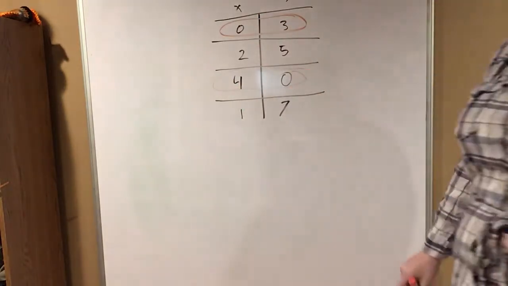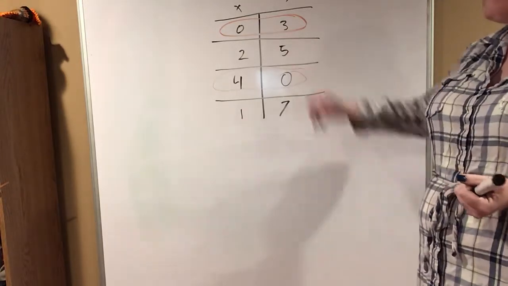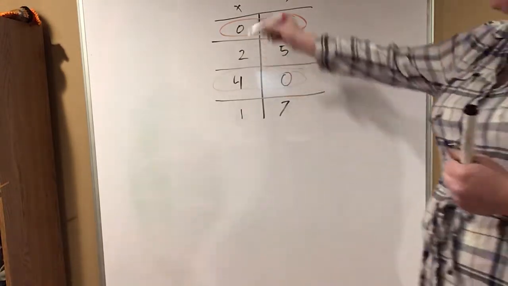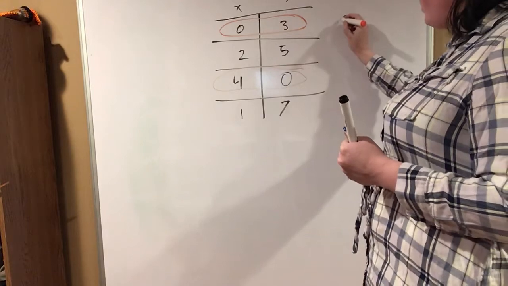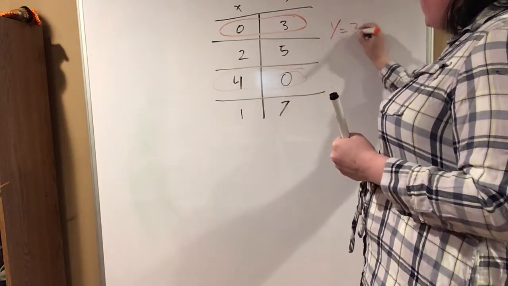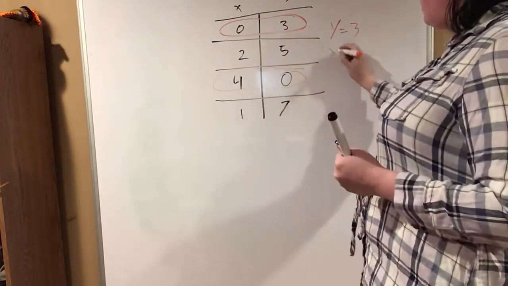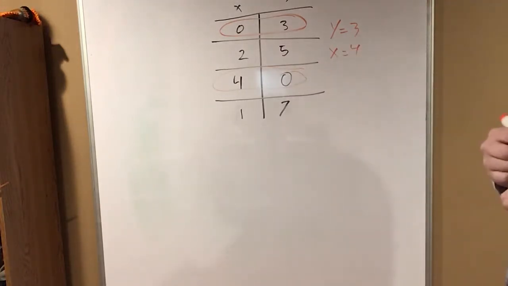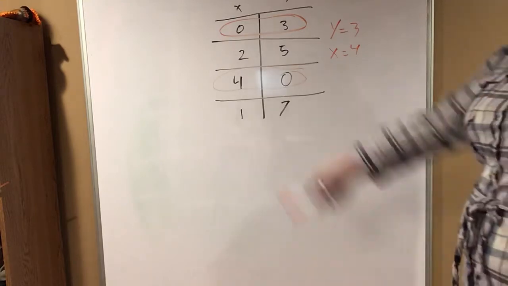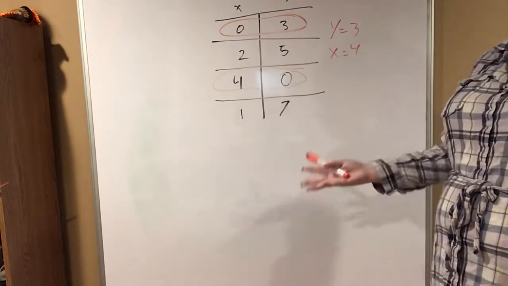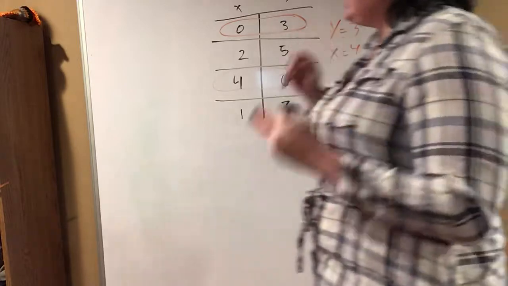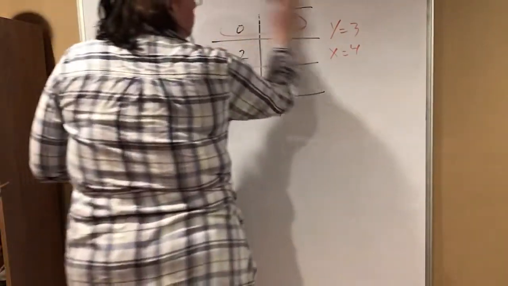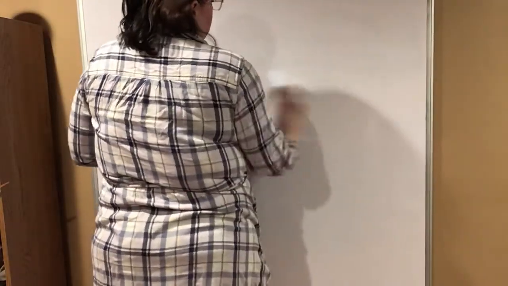This is my y-intercept. You just look where the x is 0. So wherever x is 0, that's your y-intercept. So y equals 3. Wherever y is 0, that's your x-intercept. That's it. So if you're looking at a chart and they're like, find your y and your x-intercept, look where you see the zeros. That's all you have to do. That's easy. So exciting. Math is exciting, right? Math is amazing, guys.